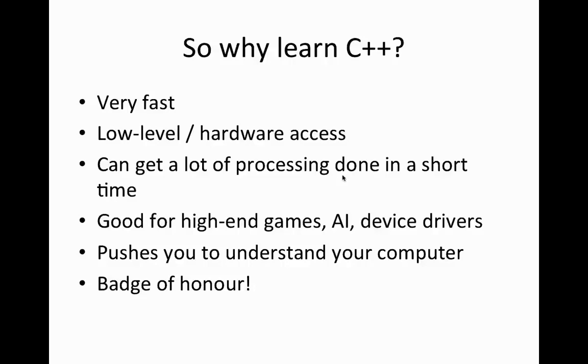Because C++ is fast and efficient, in terms of memory if you write it correctly, as well as in terms of speed and processing power, that means you can get a lot of processing done in a short time with a C++ program. So typically a C++ program is going to be much faster than Java or Python or something like that. Again, with the caveat that you have to write it well in the first place.